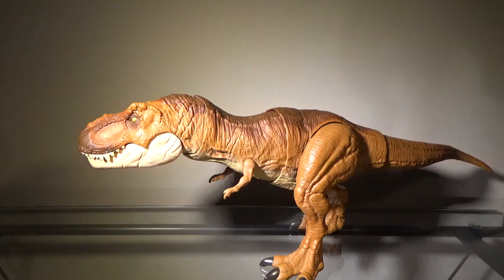And the scars, again, I would have preferred if they were on the Extreme Chomping Tyrannosaurus Rex as well, but either way, the detailing here looks fantastic. So the detailing here gets a pass. Now, at the end of the day, should you get this? If you're buying this as a collector, then I'd say yes. If this is just going to sit on a shelf, I'd say that this figure looks very nice for that.